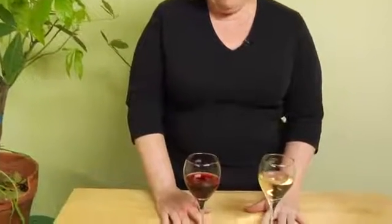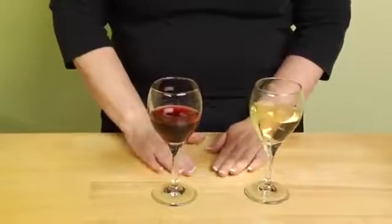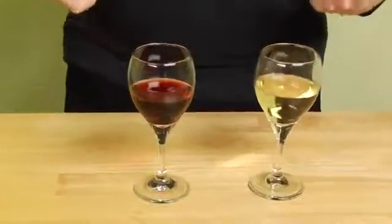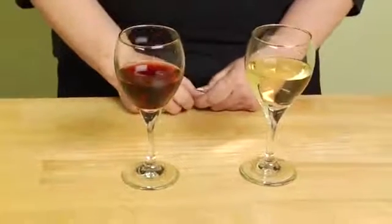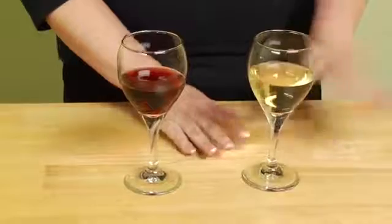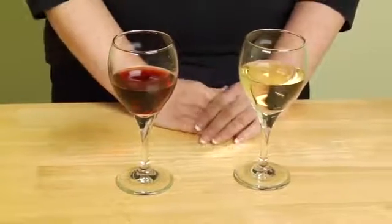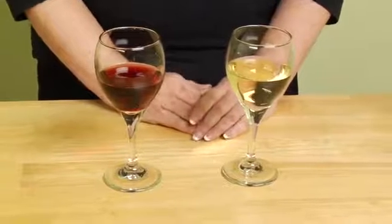Let me talk to you about chemical aromas. Chemical aromas can be found in just about any wine, and they're usually highly misunderstood. Chemical aromas are some of those things that make people kind of turn off to wine and maybe not understand wine. So prepare yourself. But in a white wine, especially if you hold your nose above the rim of the glass, you might find some of the following chemical aromas.